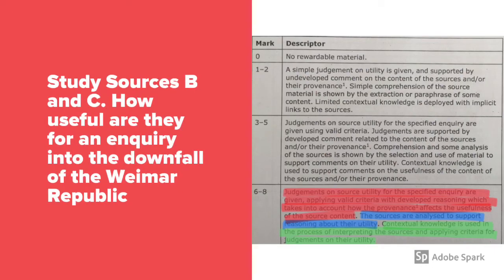Looking at the mark scheme, you are judged on 3 different criteria. First of all, the red highlighted areas are your ability to analyse the usefulness of the source. This is looking at the nature, the origin and the purpose. The blue area is your interaction with the source. So can you paraphrase or can you describe the source and link it back to the inquiry? And the green section is your contextual knowledge. What knowledge do you have about the particular inquiry, and does this make your source useful?